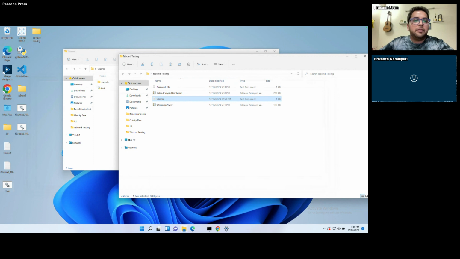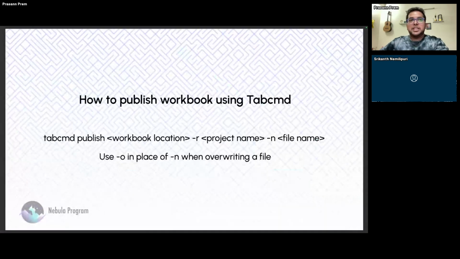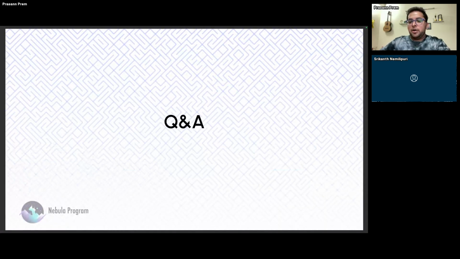So that was a big time save that we did, and that was really helpful for all of our teammates because let's say even a single feature is being added, then you have to repeat the process because you have to go to the UAT server and then finally you have to publish. It's a lot of hassle, and doing this mundane job was taking out all the energy for most of us, and this really helped. So that was all about tabcmd and how to write a batch file in short. And now I'm open to any of the questions that you have.